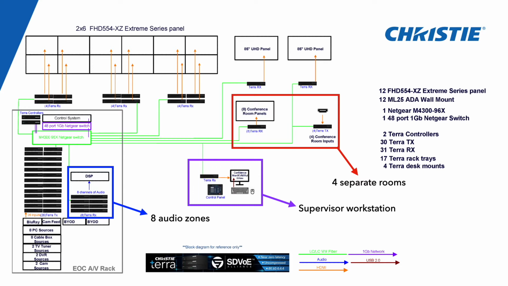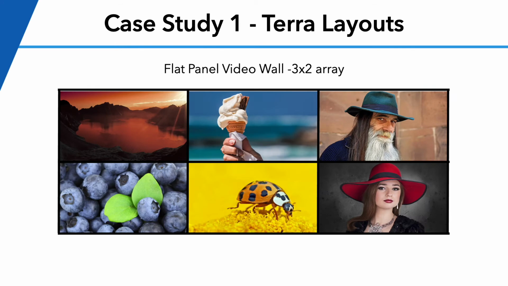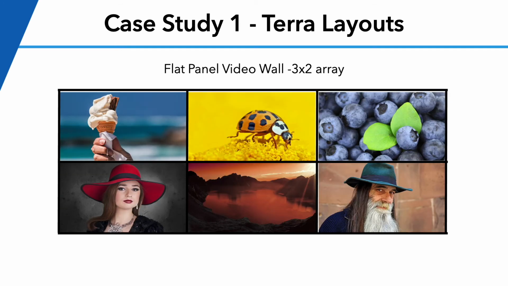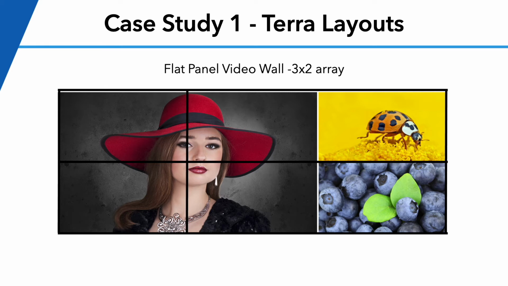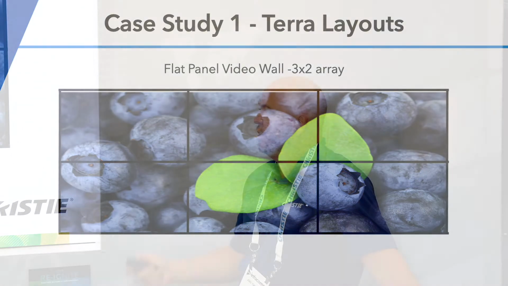So what they get when they do that design is they can route video to every one of their panels, change it up, recall layouts differently. Now they can snap that content if they want to. Now they're doing the 2x2, keeping aspect ratio, moving that around. These are just layout recalls in Terra for them on these video walls. Here's just, now we're filling the full video wall. It does snap to the aspect ratio, so you always got to be cognizant of that, but it's a great way to route video to these panels in that video wall.